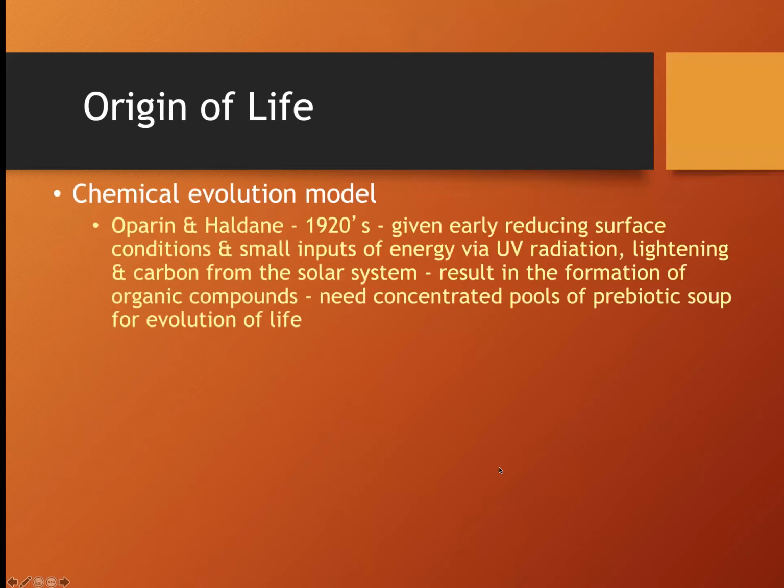So how did this happen? Well, there's some speculations, but really much of what that is just that. So take it for what it's worth. In the 20s, there were some researchers, Oparin and Haldane, that came up with this idea. Given the lack of oxygen and so-called reducing conditions there, and then there would have been UV radiation and lightning. So they came up with kind of the prebiotic soup evolutionary model, and that's what many people sort of refer to.